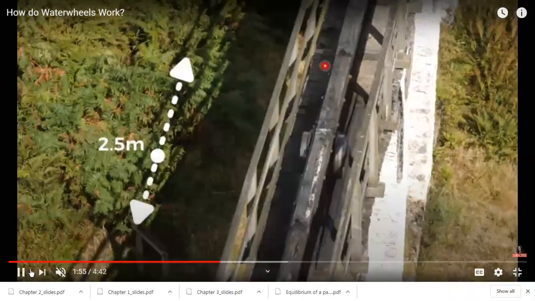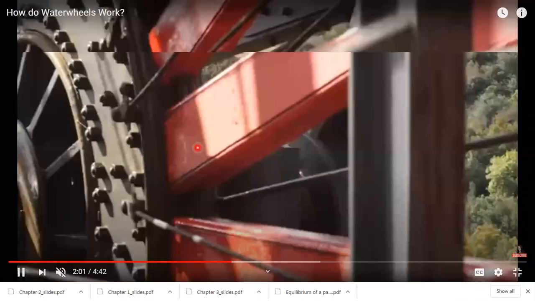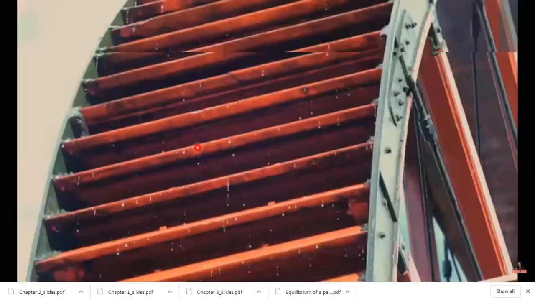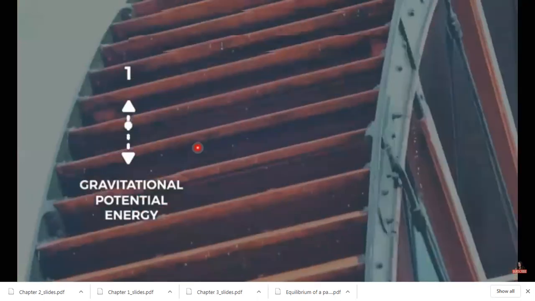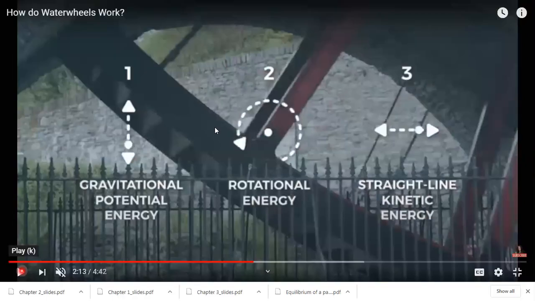Okay? We can go back to the formula of power. What is power? It is the change of energy per unit time, or it can be calculated as the change in pressure times the flow rate. Why am I saying this? So look, you have water flowing over the water wheel and it's going down. As it is going down, it's losing gravitational potential energy, because you know, the higher your object, the higher the gravitational potential energy that is stored in it.